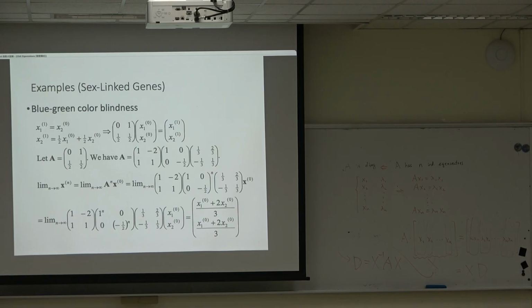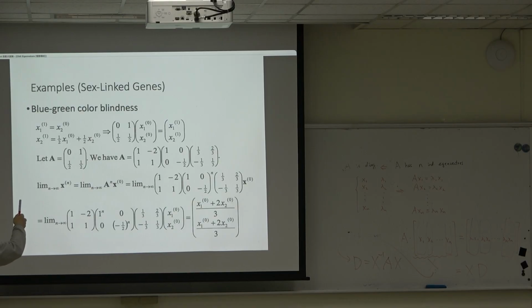if you see we have these two statements, x1 equal to x1 1 equal to x2 0. It means let's say x1 represents blue color blind, x2 means green color blind. Okay, so this means that superscript 0 means a previous state, superscript 1 means the next state.